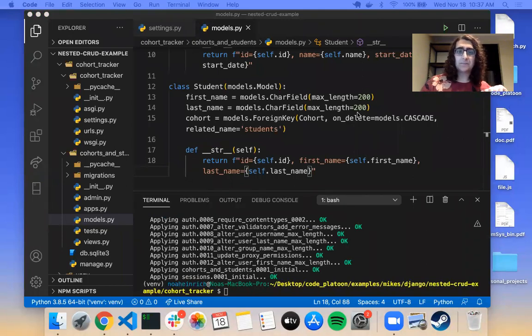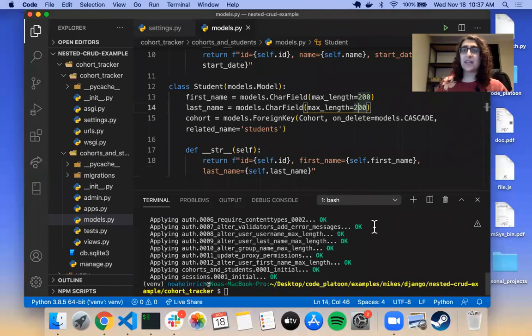All right. So now I want to make sure I've got some test data here. So let's use the admin panel for that. Who remembers how we can add our models to the admin panel? Where do we go for that?